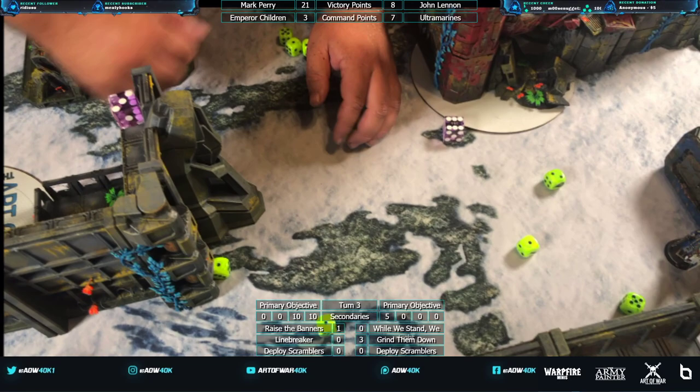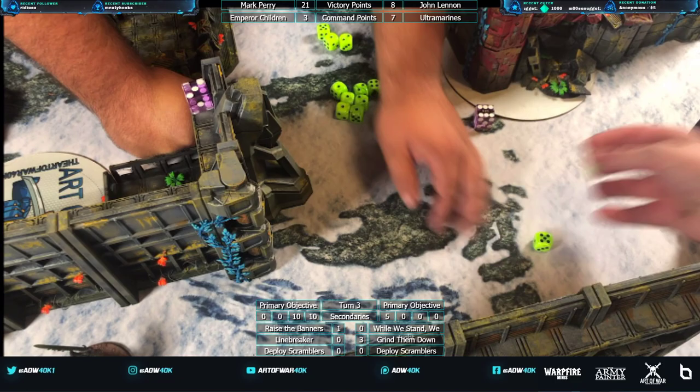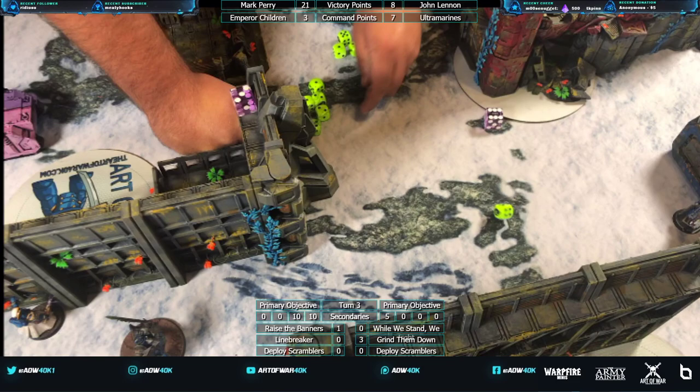5s. 1 wound. 1 wound. Okay, 3 up armor. I do make it. Okay, I'm going to go ahead and just put the Blastmaster there too. We're going to do the high damage. 3 shots. Very nice. 2 hits.